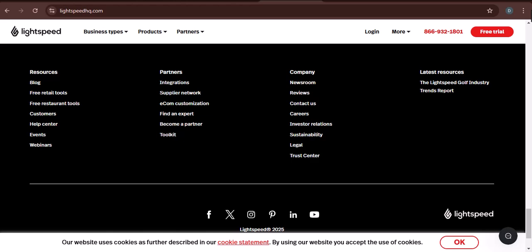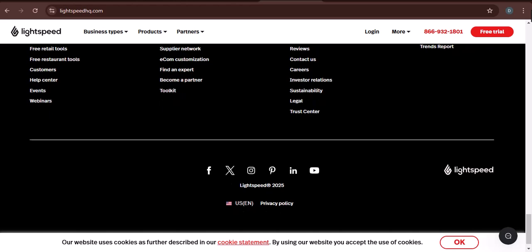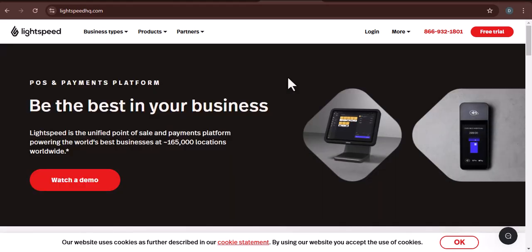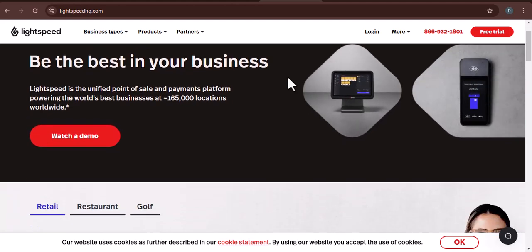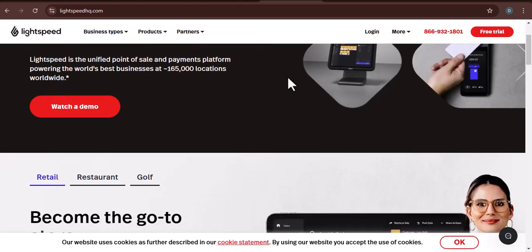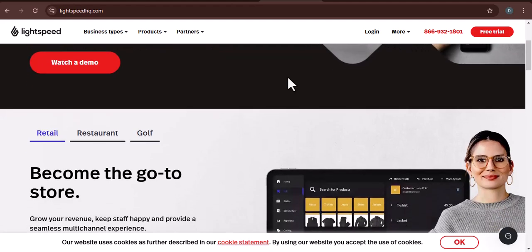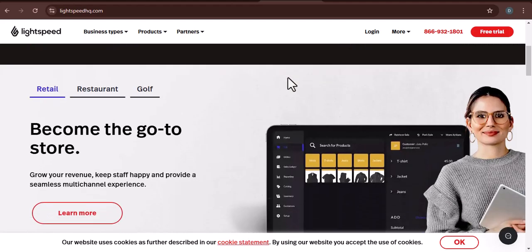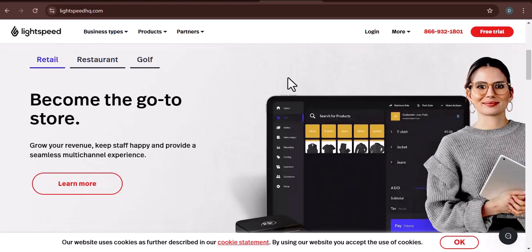After selecting the role, you might need to set a password for the new user. Lightspeed usually allows you to either generate a temporary password that the user can change later, or set a password yourself. If you're setting the password yourself, make sure it's a strong and secure password, following best practices for password creation. Some versions of Lightspeed might also have additional fields for things like the user's email address, contact information, or employee ID. Fill these in as needed. Once you've filled out all the necessary information, click the Save or Create button. The new user account will be created, and they'll be able to log in to Lightspeed with their username and password.